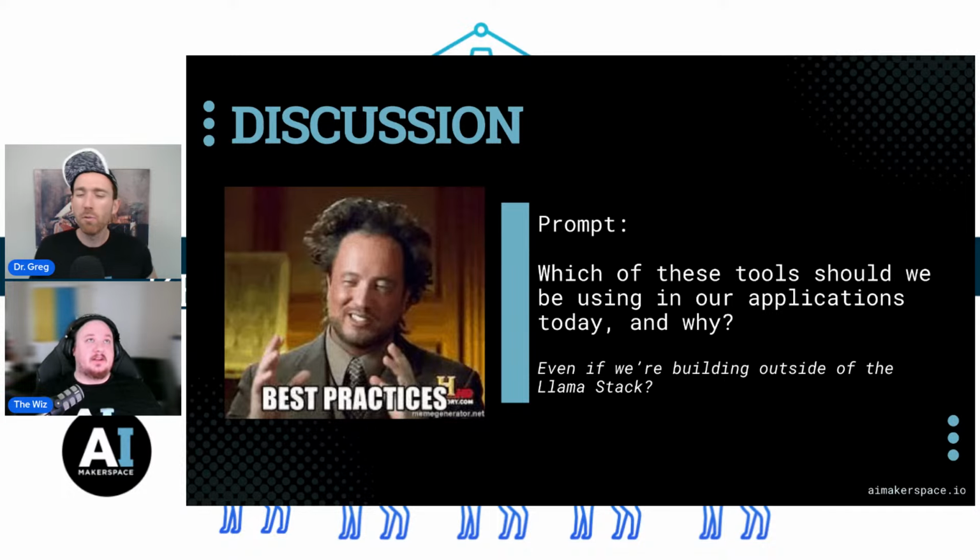There you go. Well, I saw Llama Guard 4 is specifically for Llama 4 models, which a lot of people really aren't using. So it seems to me that if we're outside of Llama Stack, should we be picking up Llama Guard? Are we better off picking up one of these other tools like the one from NVIDIA, or are there other ones we should be looking at?